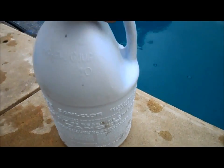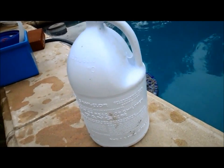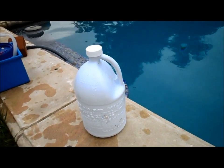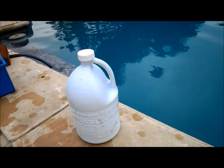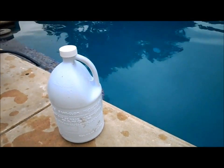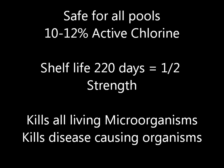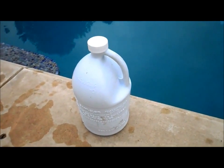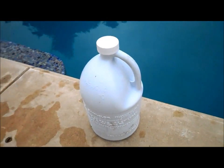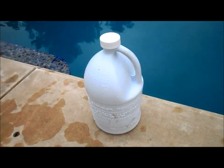This is liquid chlorine — it's probably the weakest chlorine you can actually buy at the store. It's 12% active chlorine, and if you don't have conditioner in your water, it'll probably disappear within about 3 or 4 hours from your pool. So make sure your conditioner level is good. I prefer getting chlorine from a pool store because they seem to rotate their stock a lot better than Walmart or Home Depot type stores, and the chlorine there is a lot weaker.